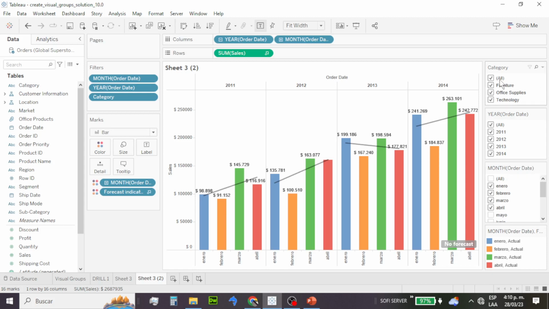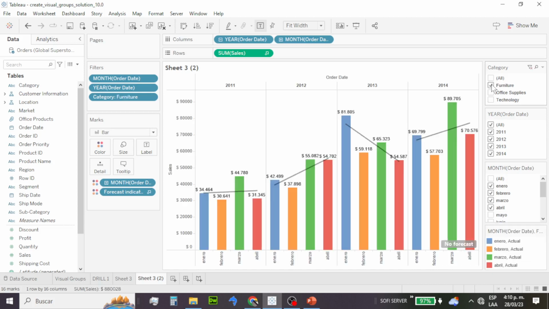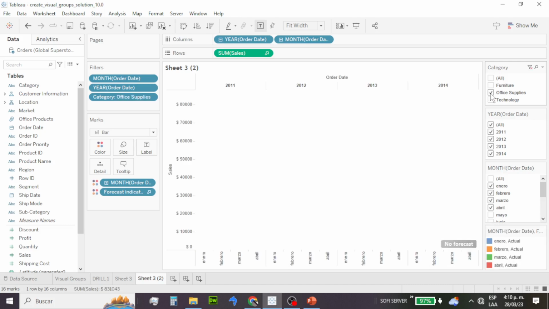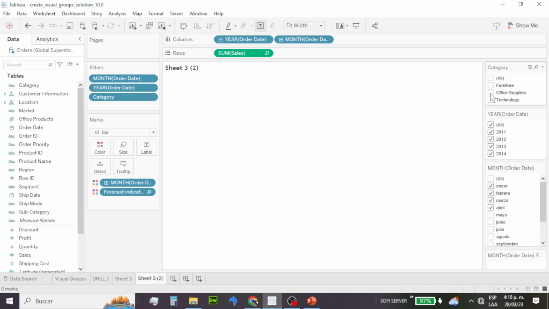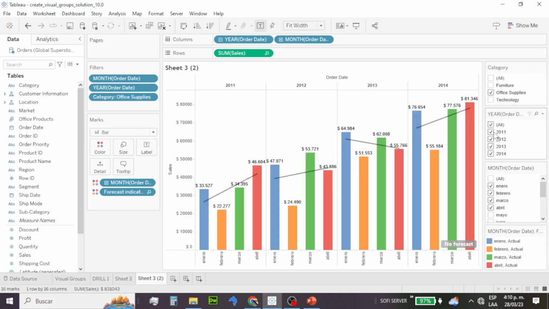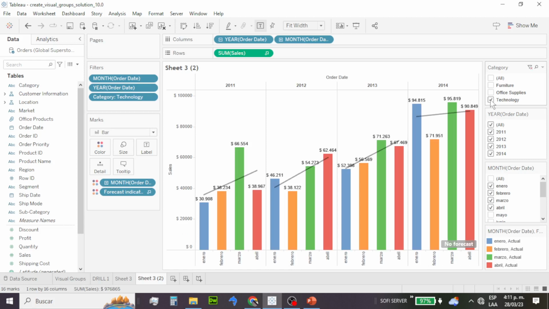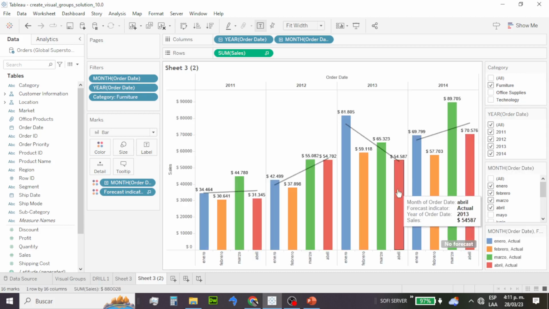So for example, if I go to furniture, then office supplies, and then technology. Technology goes up during those 4 months, but furniture is not so good as technology.